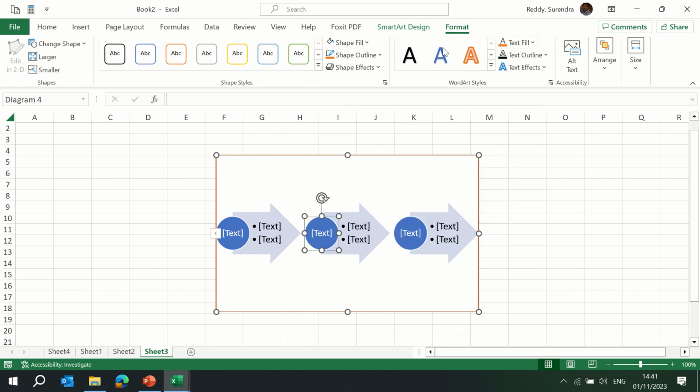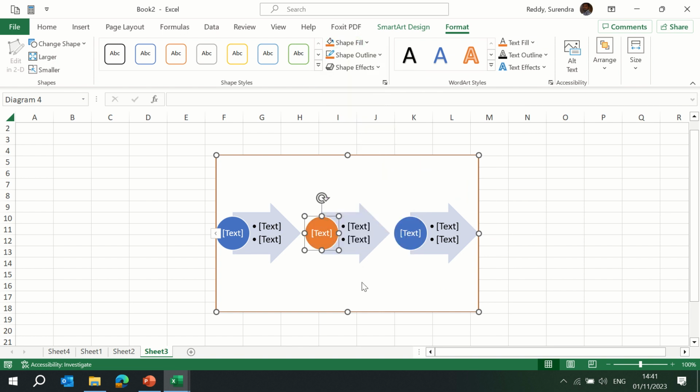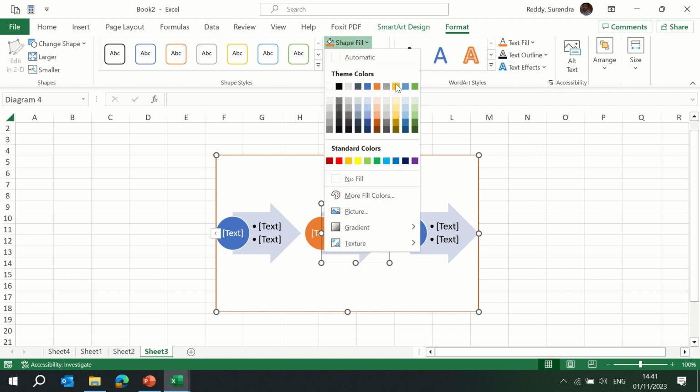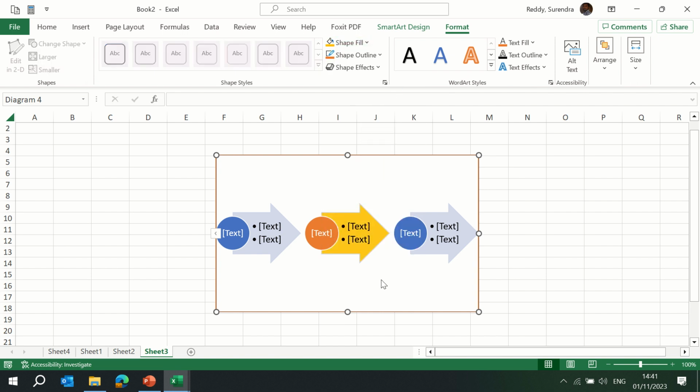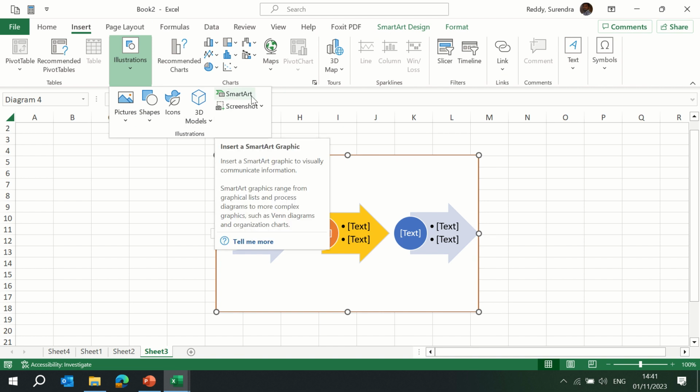You just need to select that particular one and change it. Let me fill this one with a different color. This is how you can insert various SmartArt and start using it based on your requirement.